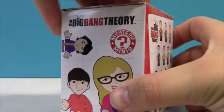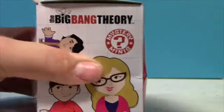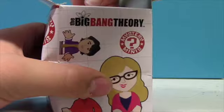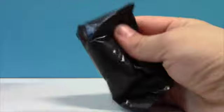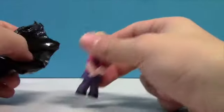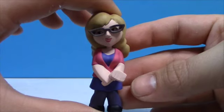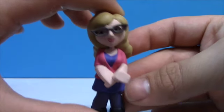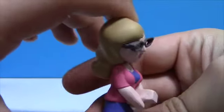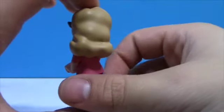Now let's open up the first Funko Mystery Mini. They're actually pretty small, I think, because Mystery Minis are usually pretty big. And we got this one — let me see what her name is. Her name is Leslie Winkle. Really like the glasses, lots of detail in her. They did make them a little smaller, but they made it up with all the detail.